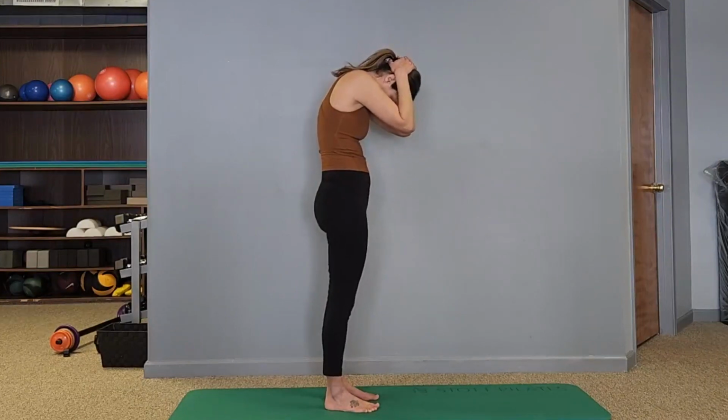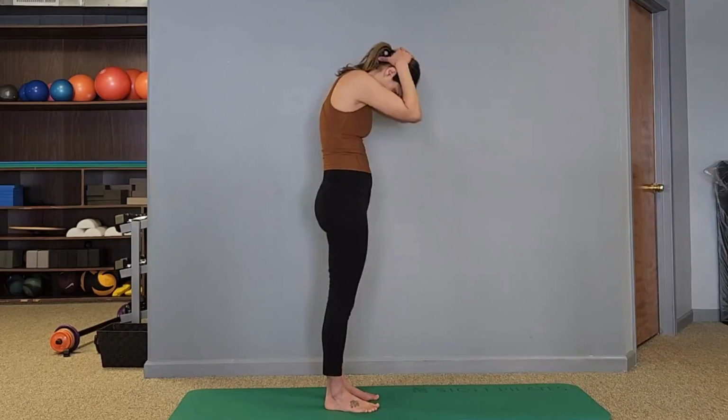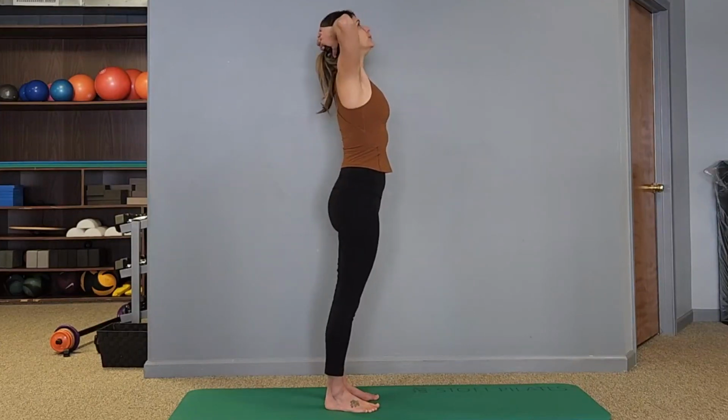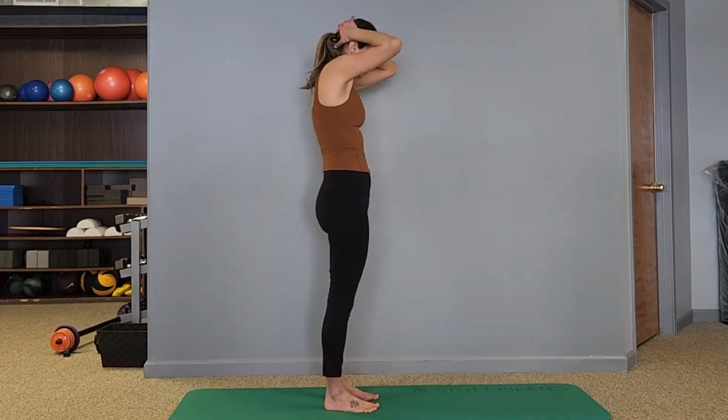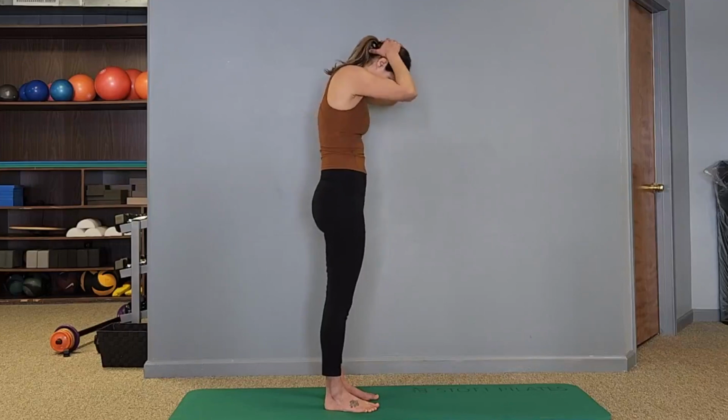Let's exhale as we curl into ourselves, feeling that sternum soften. And then we inhale and we arch it up. One more like that, exhale. And inhale.